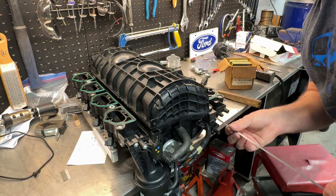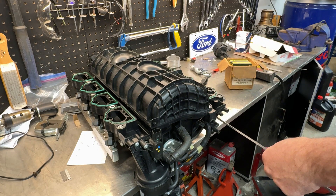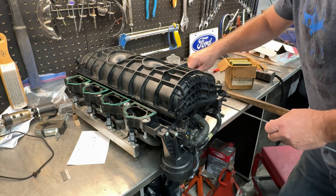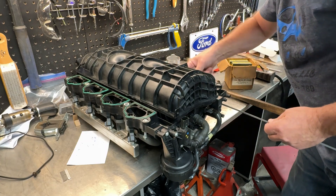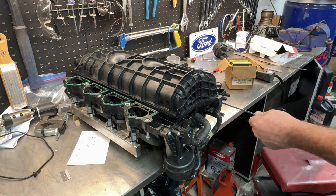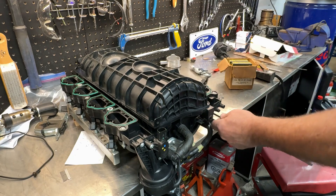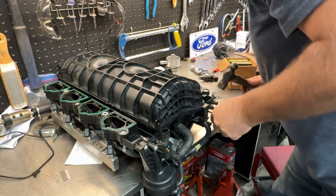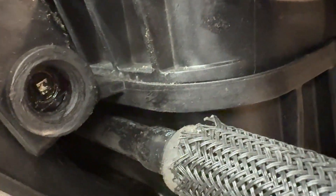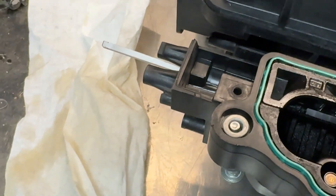Let's try and put this in — it's going to require tapping it all the way in. It is still moving — we're into the second one — and that is not quite lined up. There we go, that's two. My worry is how hard this is going to be to pull out if it's this tight going in. There we go, we're into the last one. You can just see the end of the shaft rotates back and forth, and you can look inside — they're all moving. Now it's a matter of hooking up my linkage.